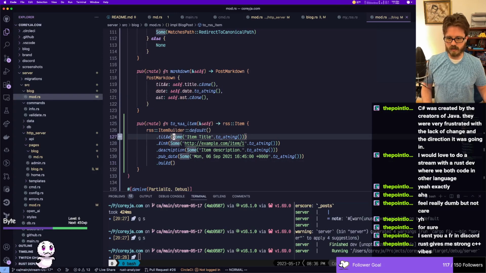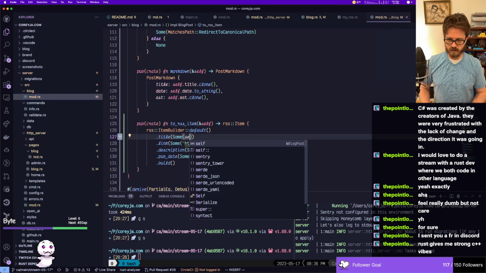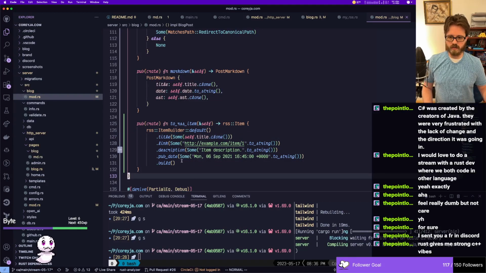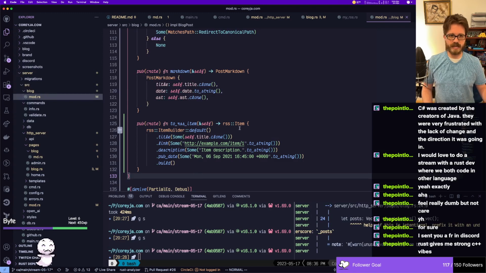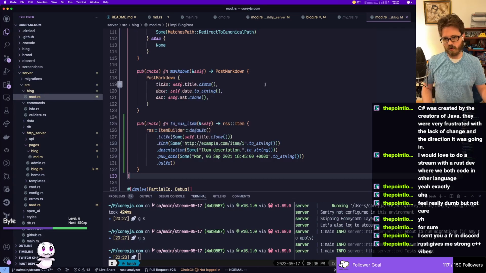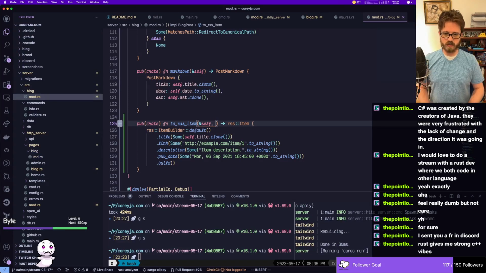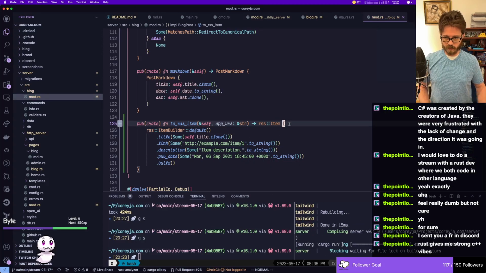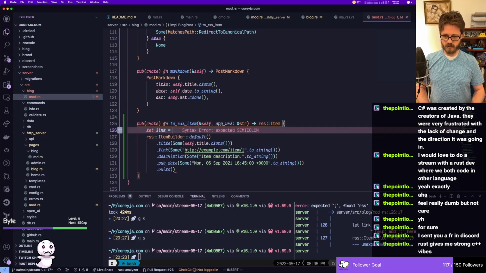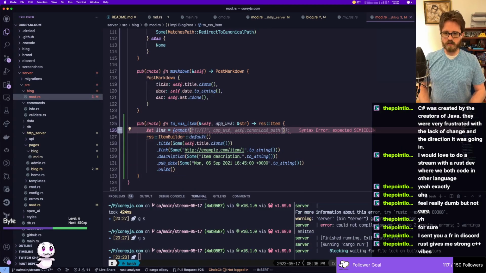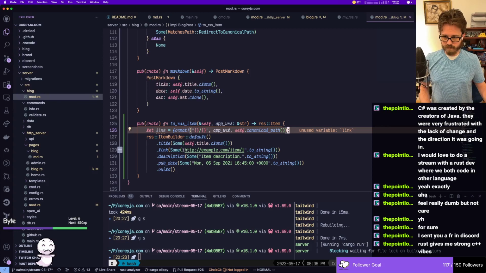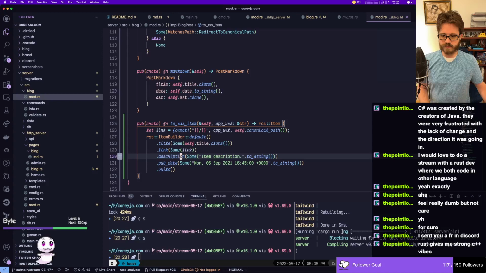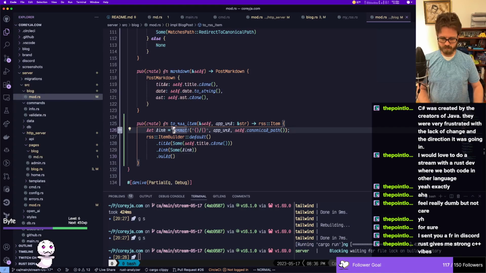Okay. Title is title.clone. The link here is a little interesting because I actually am gonna need the full app URL, so let link equals format bang. Just title and link for now.